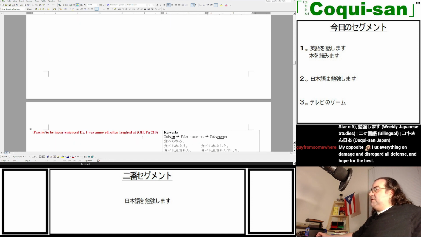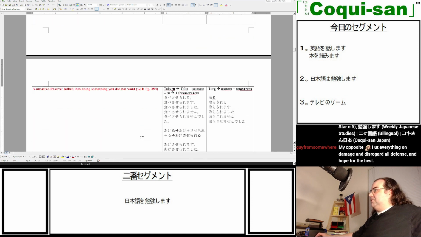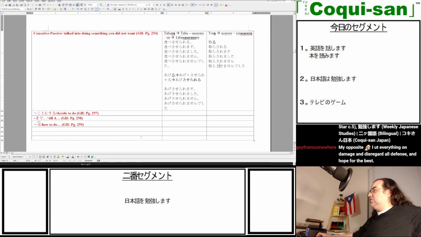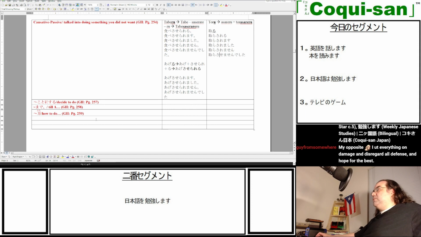Those will be printed out along with the rest of these, with the whole entire chart. So that's it. Next week we'll finish off the last three, and then we'll be doing adjectives. That's it for verb lessons, just a nice little recap. And now we're gonna finish off with the sentence drills.